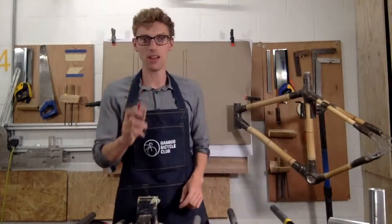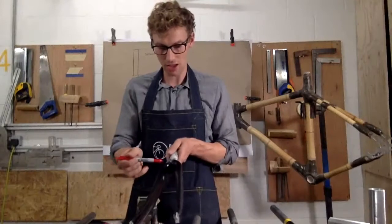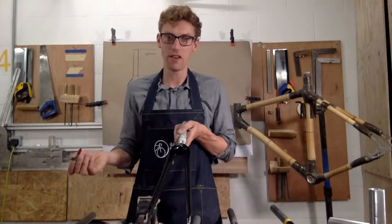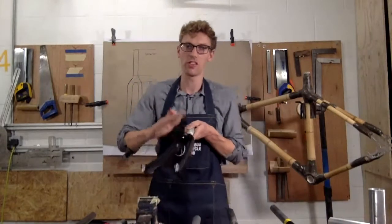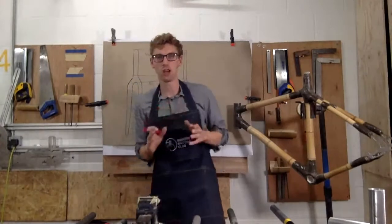And the best way to be really careful, the simplest way, is just to measure the width of the fork here. If you measure that, and say you want to fit a 28mm tyre, and this only measures 25, you know this fork isn't going to work. So just be really careful with selecting the right fork.